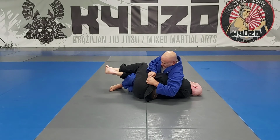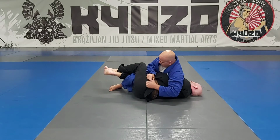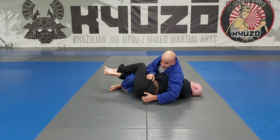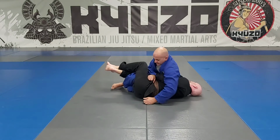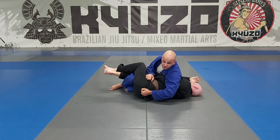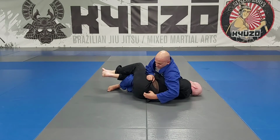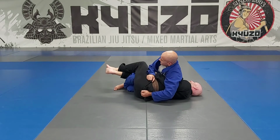So from here, I'm going to switch my grip a little bit. I'm going to use my hand that's closest to his legs, and I can move this down to his pants. I'm just going to control his hips 100%. You can grab the belt here as well, guys. Remember, sometimes the belt will lead you to slide off. So I'm going to make two grips on the pants here.